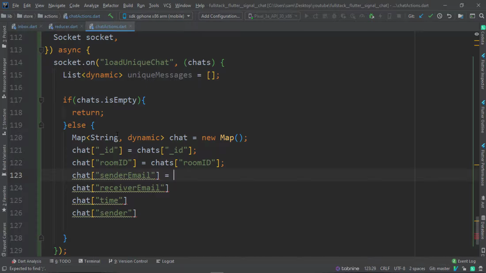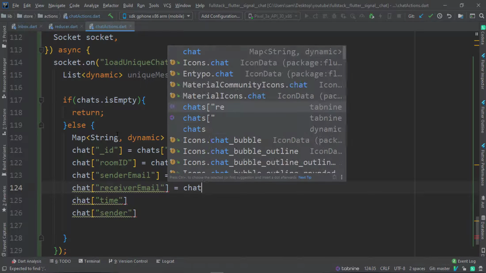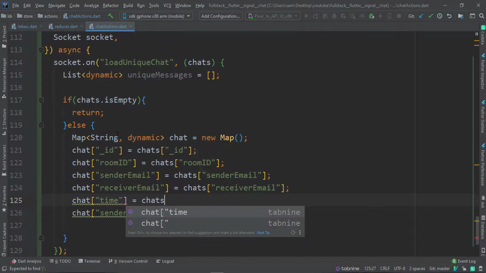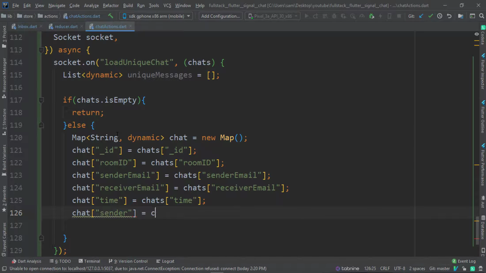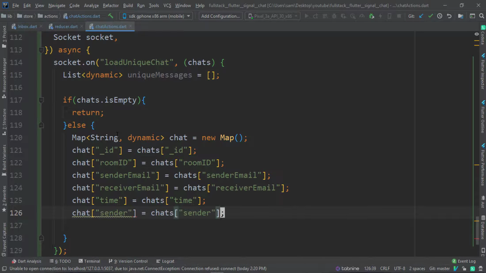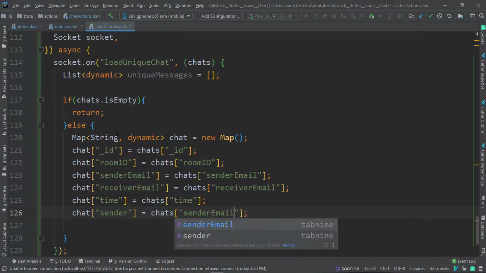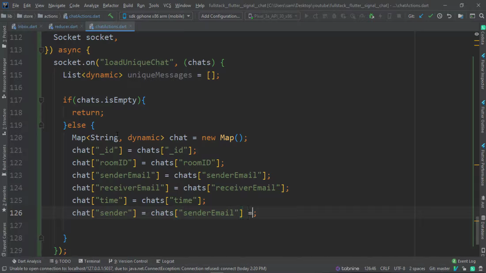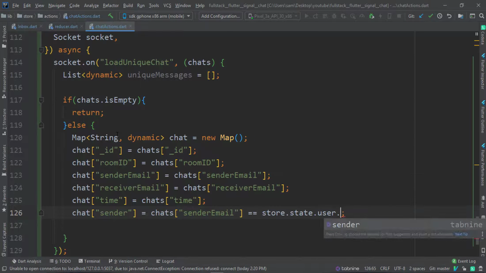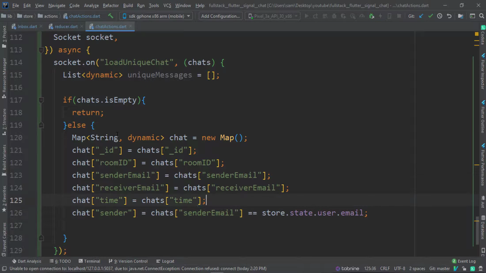Then for this one, we have the chats sender email, chats receiver email, chats time, and also chats. So for this one is going to have sender email, and we have to make sure that it's equal to the store.state.user.email in order to return a Boolean value.